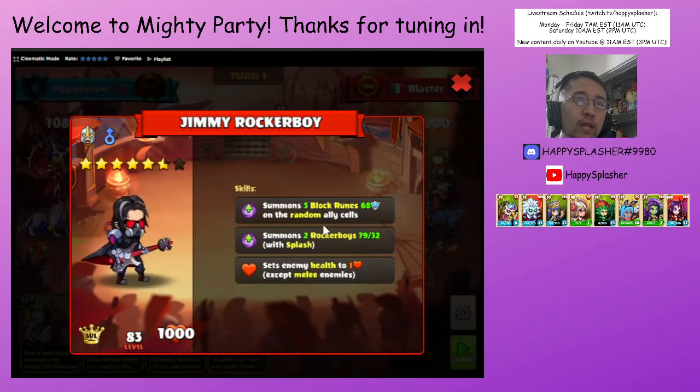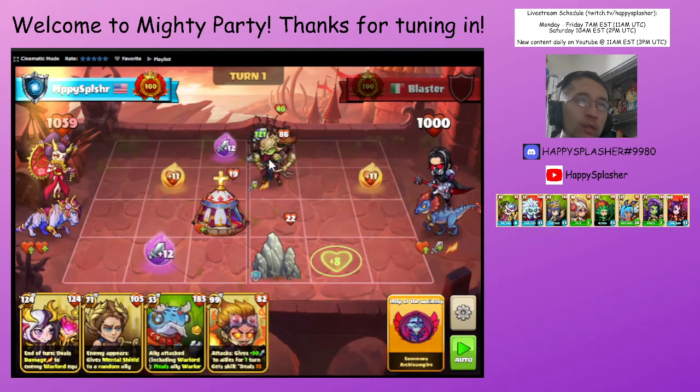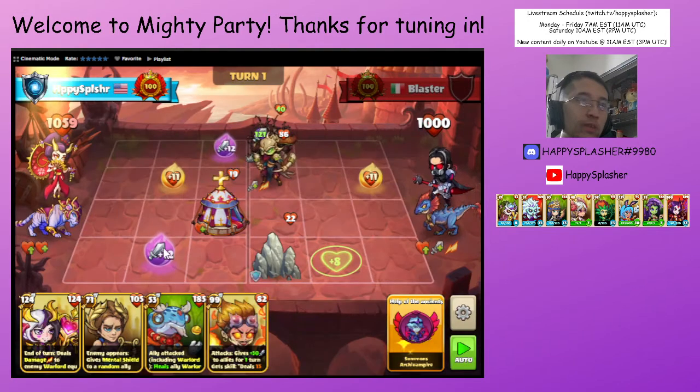Okay, they've got a Jimmy here with the block runes. They have the Rocker Boys here with the splash, which are range units, and then also setting the health of our units, except melees, to 1. We started with this unit here. Okay, so it deals damage to units in our line. Also, it deals extra damage whenever it attacks.